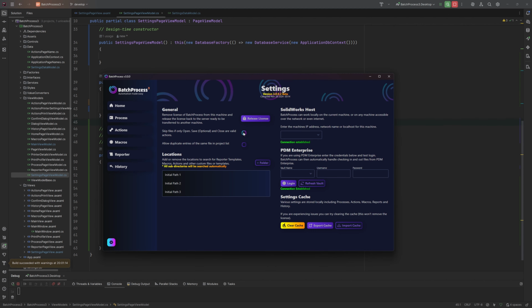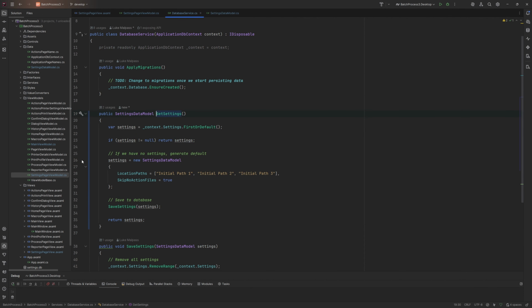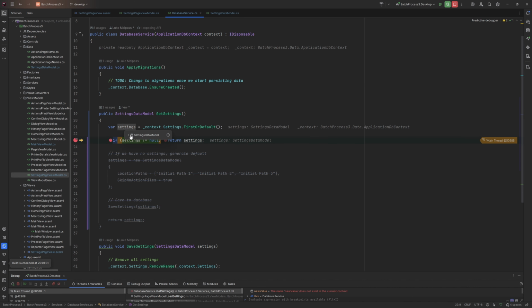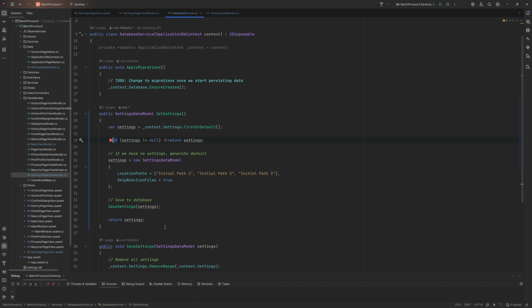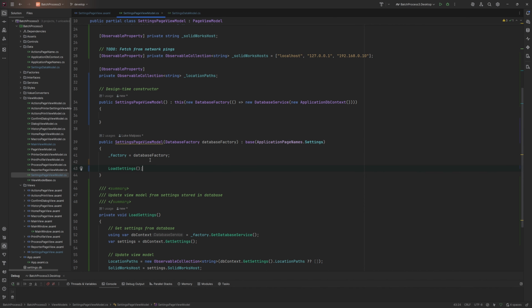So we don't have a default checkbox there, but maybe that's because the settings already exist is my guess. So if we ran the code and debugged, I think we've already got settings stored in the database. So yeah, we have settings that aren't empty. So we know this would run, but obviously we don't have a blank database at the minute. And that should mean once we save, then it reloads. So now we need to actually save.